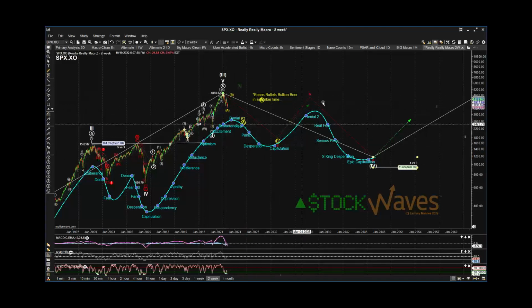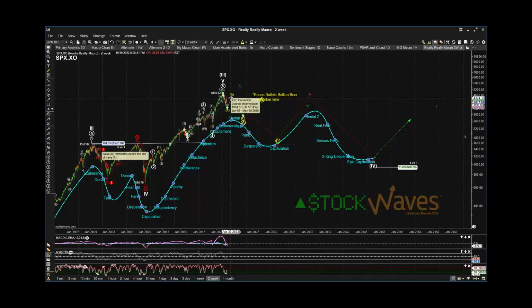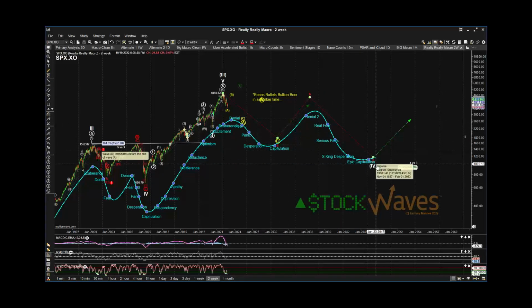But the bigger takeaway that we want to see is that this should be a much bigger ABC flat, more similar to what we saw from 2000 down to 2008, but just a larger magnitude than that. So it can take at least a decade or more to fill out the rest of the way. And it does look like we have just the first 5 waves down in what can be the intermediate degree A wave of the primary degree A wave of the cycle A wave, which I have emphasized in red here as this larger ABC correction.